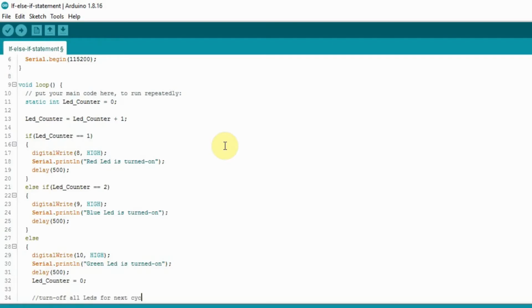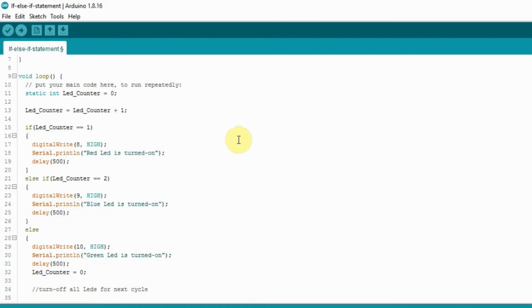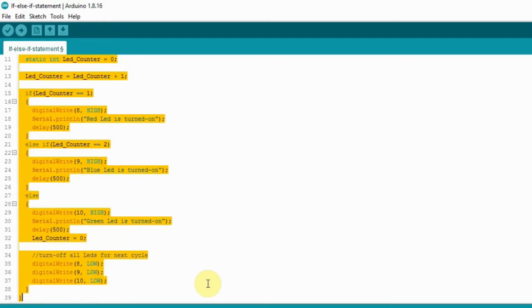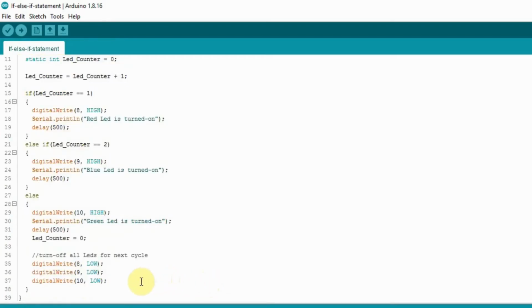The best practice of writing software is always to add necessary information inside the code in the form of comments. I have not added many comments in this software, otherwise this video length would have been too long. To turn off the LEDs, I'm using digital write API with pin number of LEDs and required output state of LED. I'm being a bit lazy here and copying this line of code and use it for pin 9 and pin 10 to set their output state to low. All LEDs have to be turned off at least for the time that can be experienced and I'm setting it to 500 milliseconds. Code writing is done.